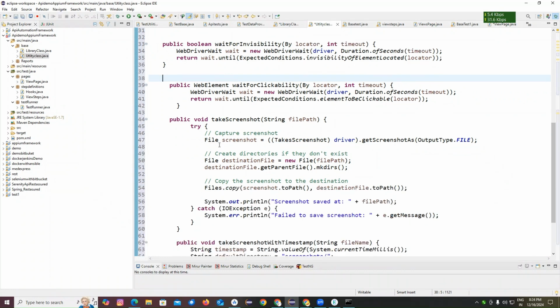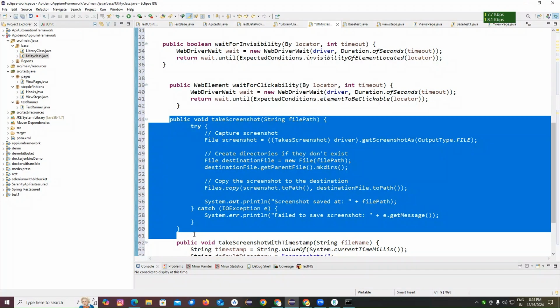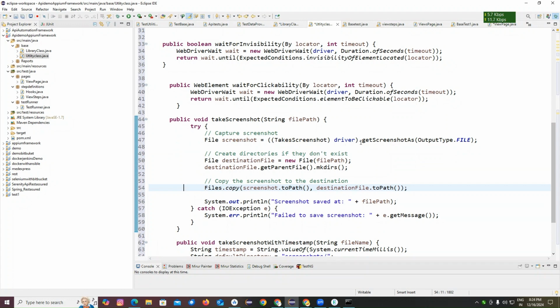Okay, I've created another two methods. One is for capturing the screenshot. We use the getScreenshotAs output type file method to capture the screenshot and store it in a file. Then we store the file path where the file needs to be stored, make directories, and copy from the destination to the screenshot path.